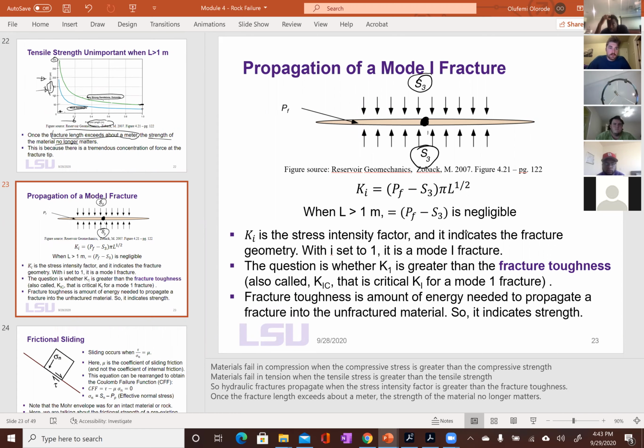Thermodynamics. To minimize the energy expended in creating a fracture, it will open up against the least stress. So that's what's happening here. So it will always open up against the direction of the least stress. And this is your vertical well, right? You're looking at it from the top.